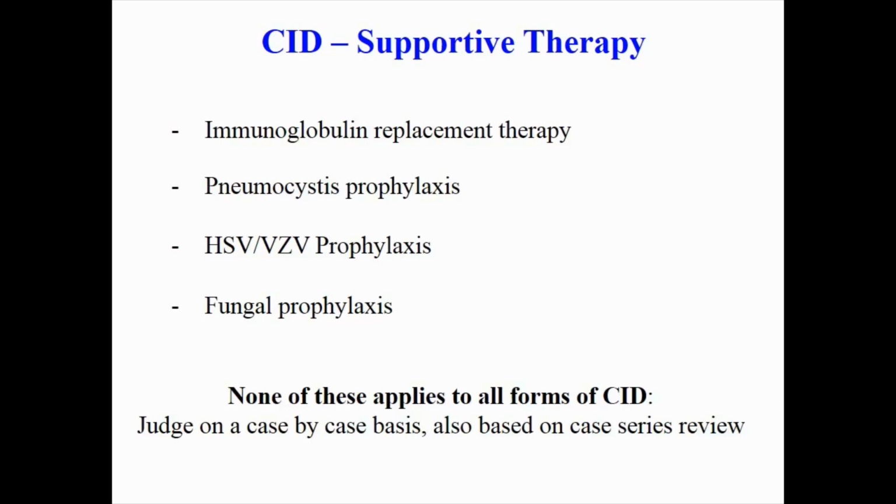Yeah, so again, pneumocystis prophylaxis is typically given chronically. That's Bactrim. And Bactrim also has antibacterial properties, especially good against Staphylococcus, by the way. Immunoglobulin replacement therapy, I mentioned most of these patients would be on IVIG or subcutaneous. This is something that we do if there is a history of recurrent Candida infection, or if the T-cell immunodeficiency is so profound that there is a serious concern.